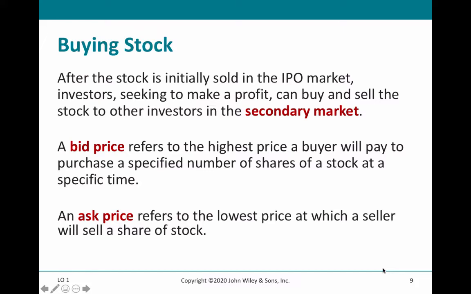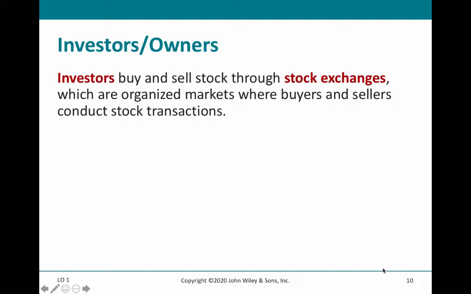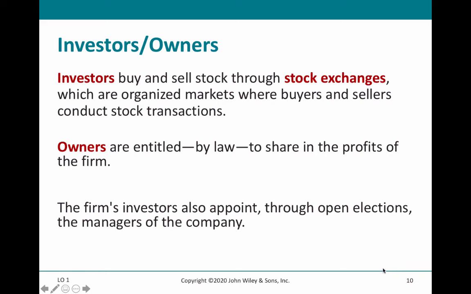When you look at how they are done, you can think of a supply and demand graph. You have a supply side and a demand side. A bid price is the demand side, the highest price a buyer is willing to pay. An ask price is the supply side of the equation, the lowest price somebody is willing to sell a share of their ownership for. If you imagine 2 crossing lines like you would see on a supply and demand chart, the intersection point is where sales happen, also called the strike point. Investors buy and sell these through stock exchanges.